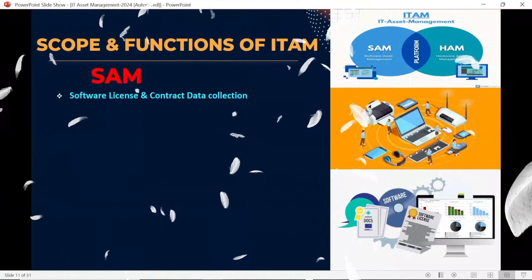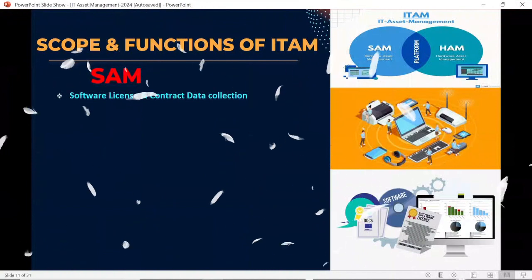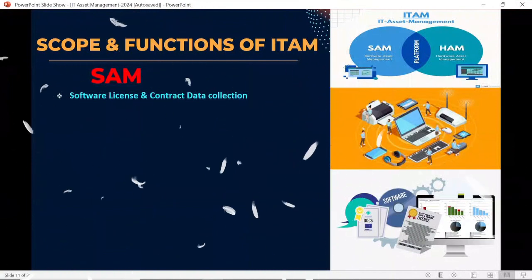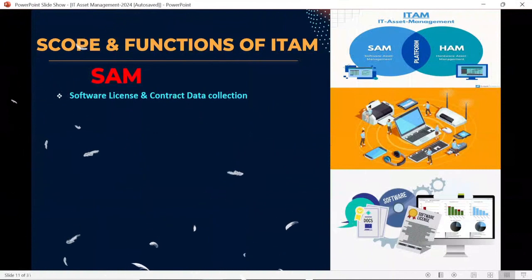Along with that, the SAM professional needs to collect the contract-related information which has been signed by the customer with a specific publisher like Microsoft, IBM, Oracle. We have a number of publishers, but these are the tier one or top publishers. Most of the time, customers buy products from them, and at the time of purchasing the product, the customer needs to sign a contract or agreement with this publisher, and that agreement helps us understand the mutually agreed terms and conditions that need to be followed.